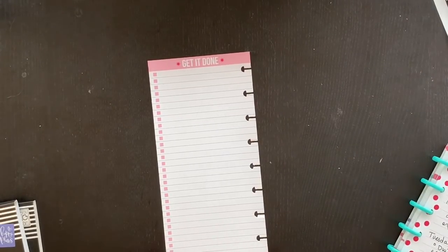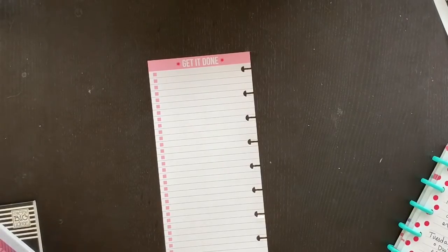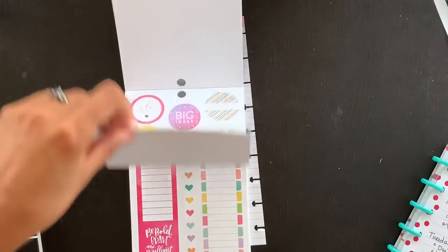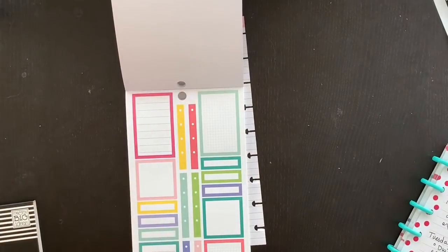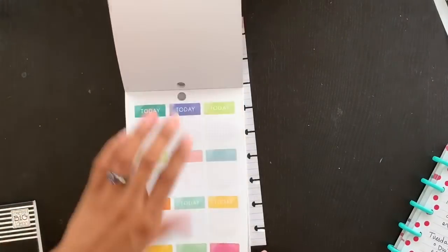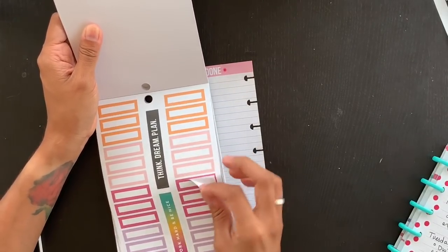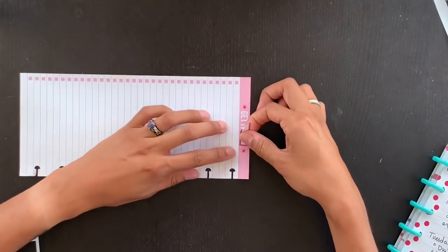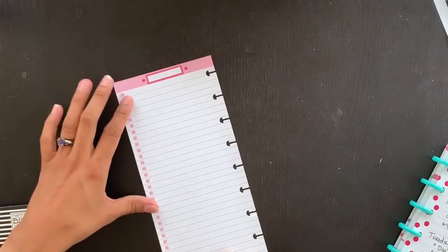So this is where I am going to put premieres and the dates of those actual premieres. So first I wanna cover up the get it done at the top. So I'm looking through the Joann exclusive sticker book because it does have some really cool stuff in it and things I think I can use. Like some of these colorful boxes, things like that, that would be perfect to cover that up. I'm just trying to decide what I wanna use. I think I'm just gonna go with this pink one so it kinda goes with the theme. My main concern is covering up the words. All right, so there we go.